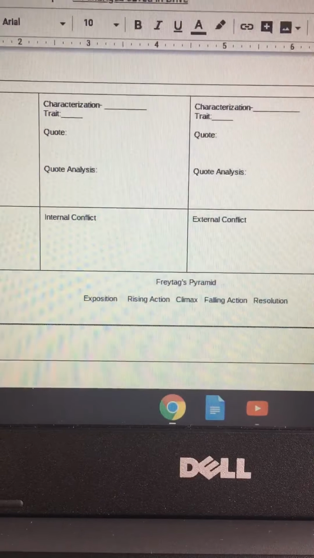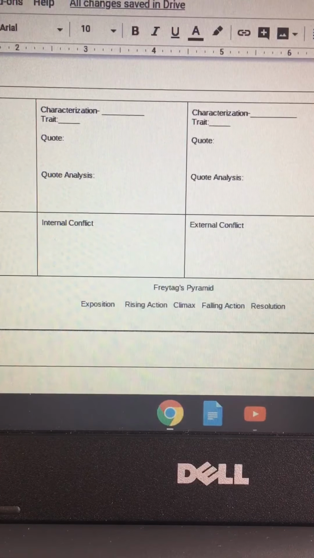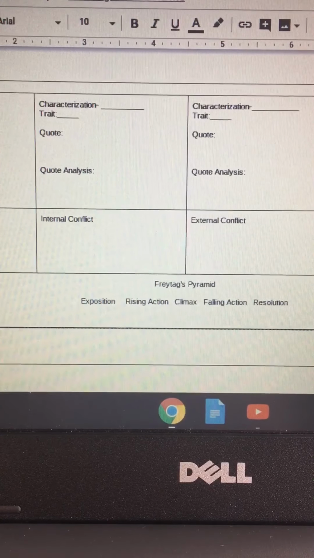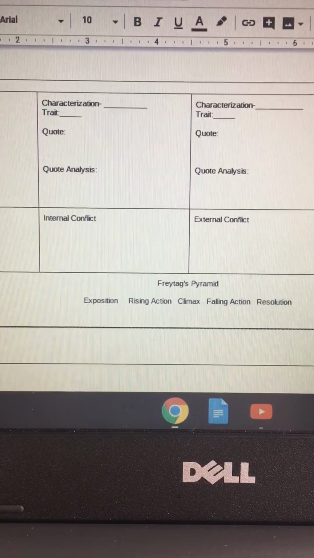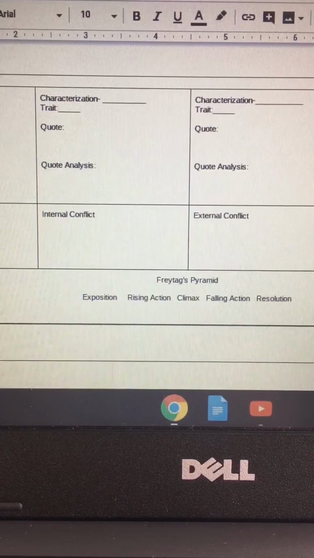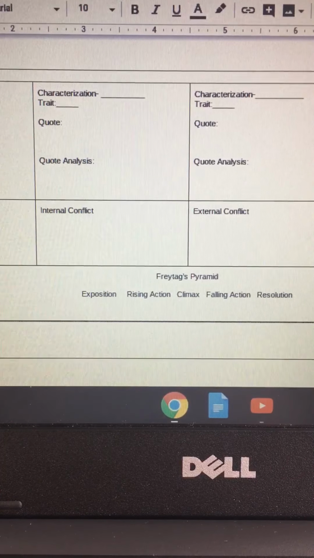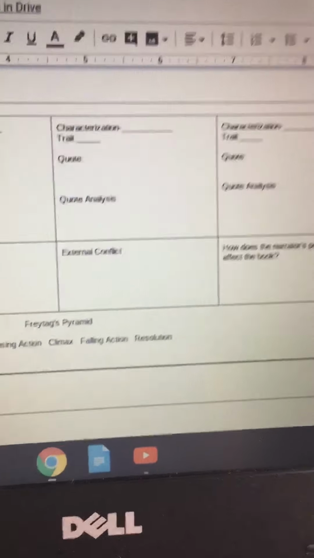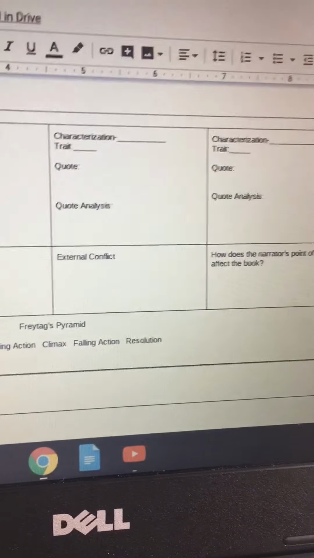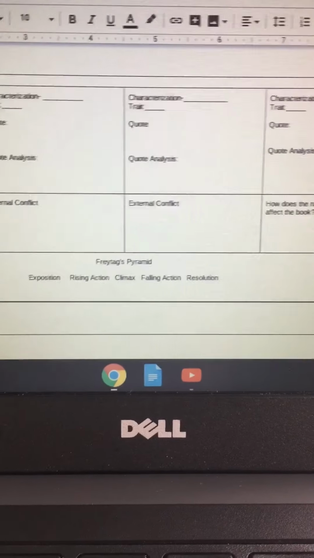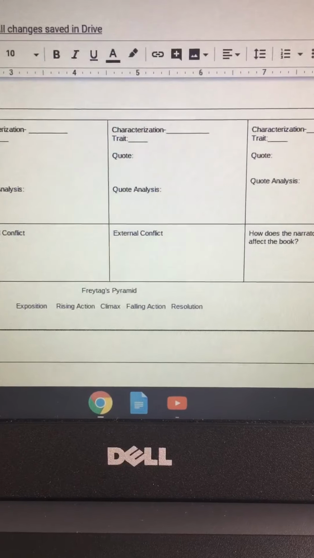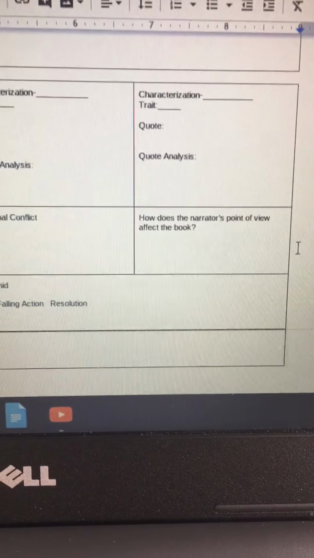What's the symbolism there? Internal conflict. Internal conflict is a problem that a character faces inside of themselves. So, Ghost facing his anger and how he's always feeling that. He describes it like the red rising up inside of him. So for internal conflict, I could write about Ghost's anger. External conflict, we know Ghost has a bully, Brandon Simmons, at school, so I would write about Brandon and Ghost and how they have issues with each other and how Ghost tries to deal with that.